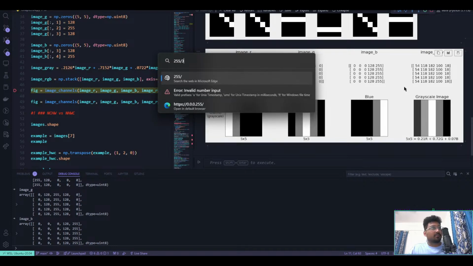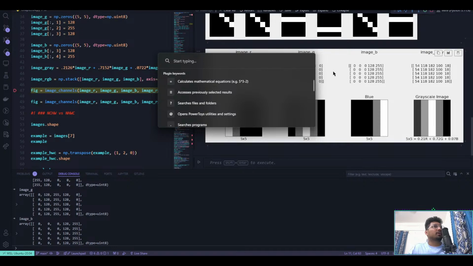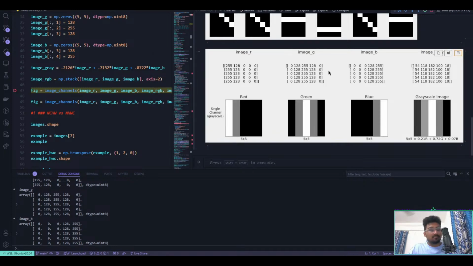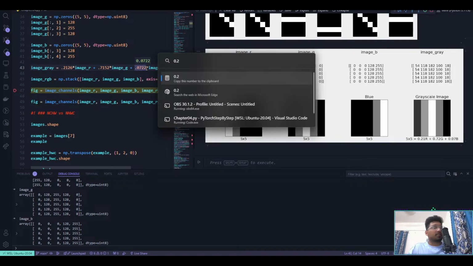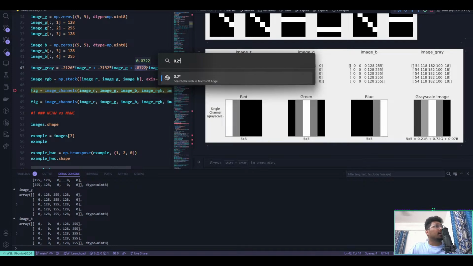Let's say divided by 3 is 84. Okay, seems like they are doing some kind of weighting. Oh yeah, there is this value, right? Just for my own edification, I'm going to take this one and add the RGB value for the first pixel. It's just this one because all other pixels are 0.